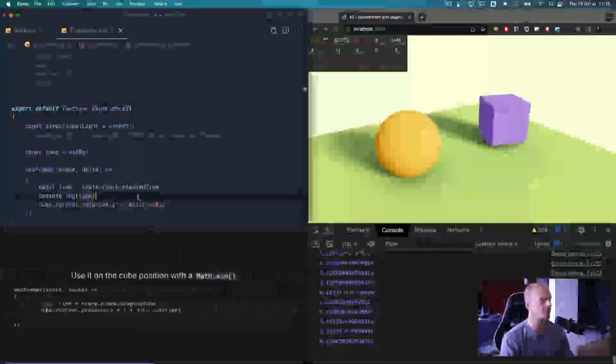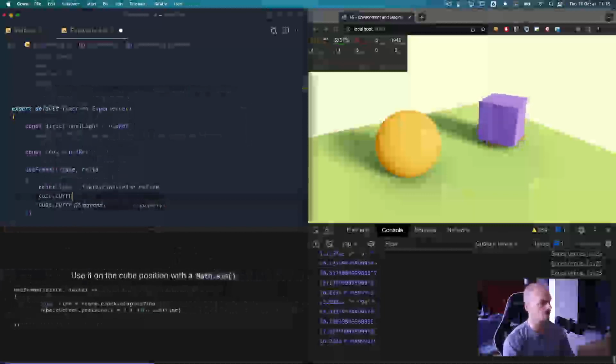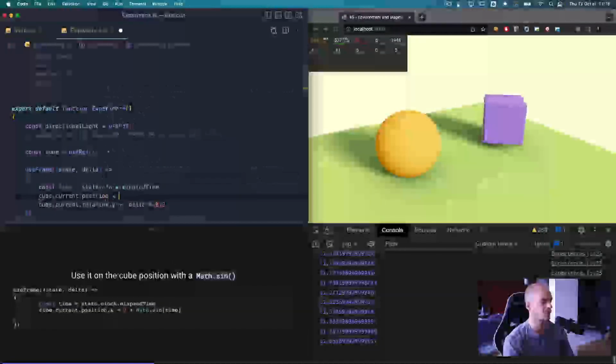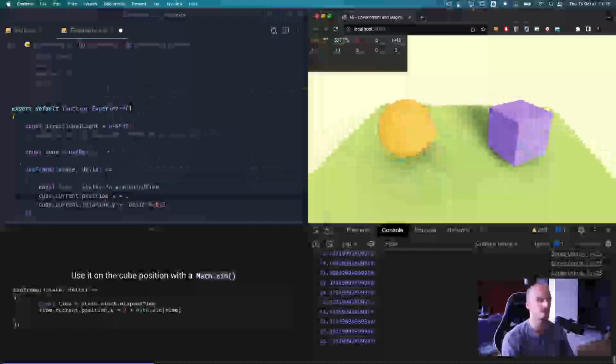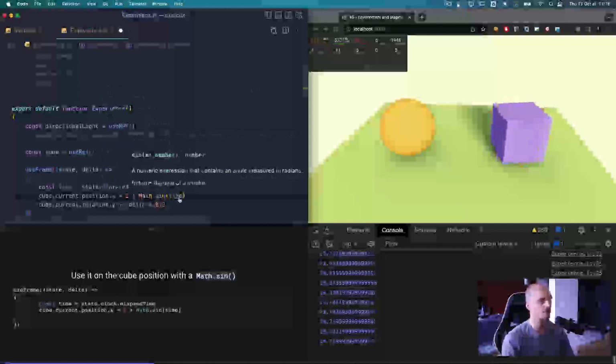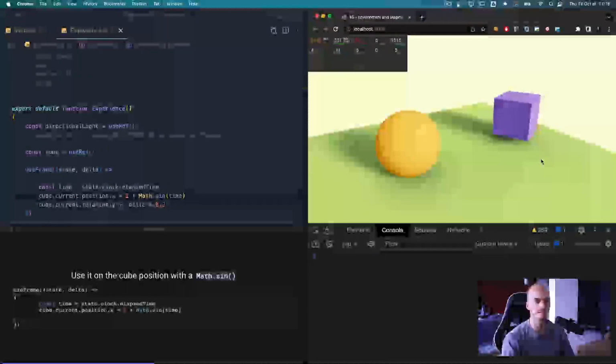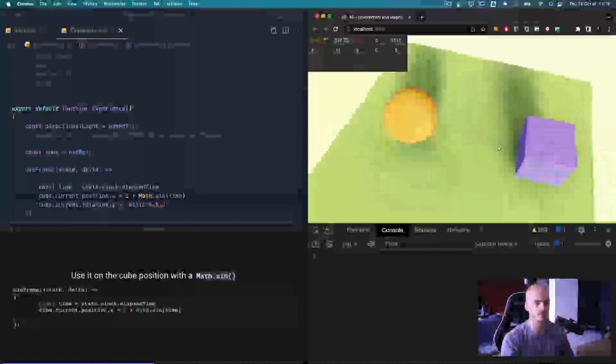Great. Next, we are going to move our cube. So it's going to be cube.current.position.x equal. I'm going to use 2 as the base so that the cube initial position is there. So I'm going to add 2 plus Math.sin, and I use the time. Right? I'm not explaining in detail. You probably already know about that. And now the cube is doing like that. All right, it's using a sinus, using the time that is passing.